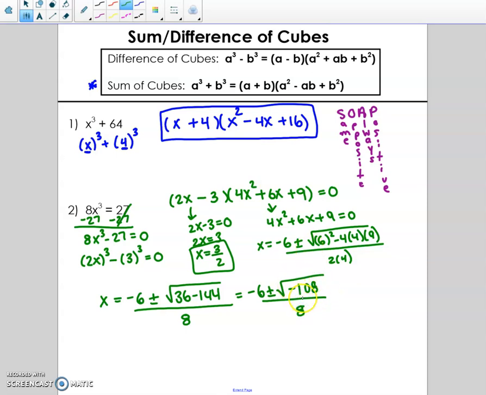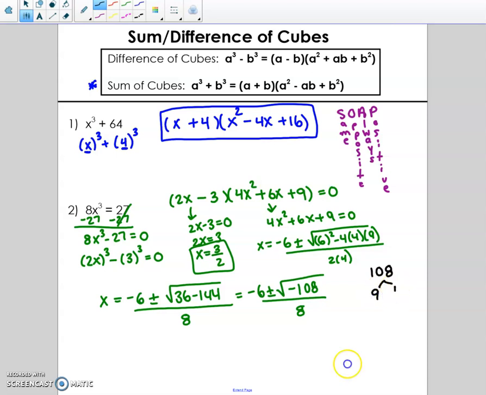So once we get the square root here, we want to break it down before we do any type of dividing or simplifying. So we know there's a negative in the square root. Every time that you do the quadratic formula with the sum and difference of cubes problem, you're going to get a negative in the radical. So we have to pull out an i for imaginary because of that negative in the radical. So we'll do that in a minute. And we're going to break down 108. So 108, you can look for perfect squares within 108, or just break it down by any numbers that multiply.